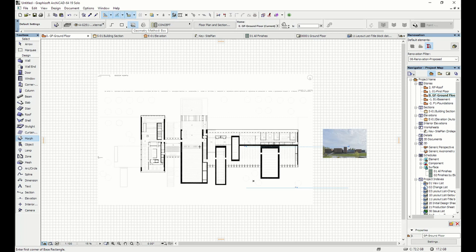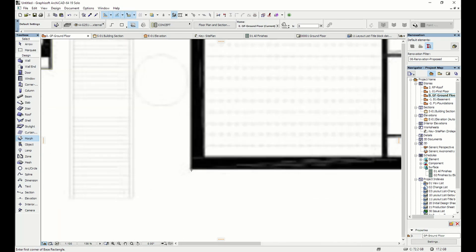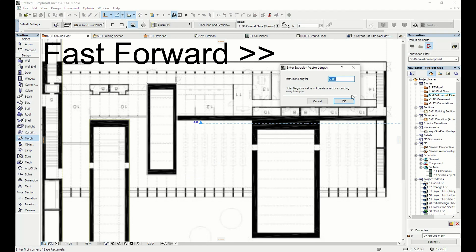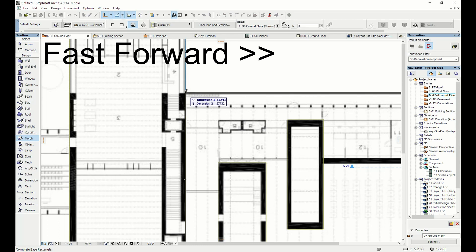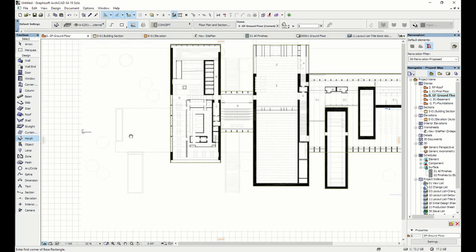What I want to do is use my morph tool to go in and rough out some shapes. Because I'm working in 2D, as soon as I click on that I get an option to give a height. I'm just going to roughly guess a height, and we'll fast forward through adding heights for the main shapes we can see on the image. The shape that links them all gets a slightly lesser height, and the same for that little linking corridor.